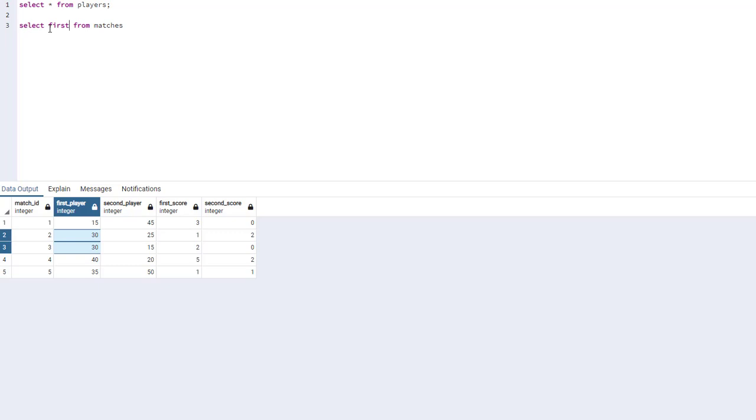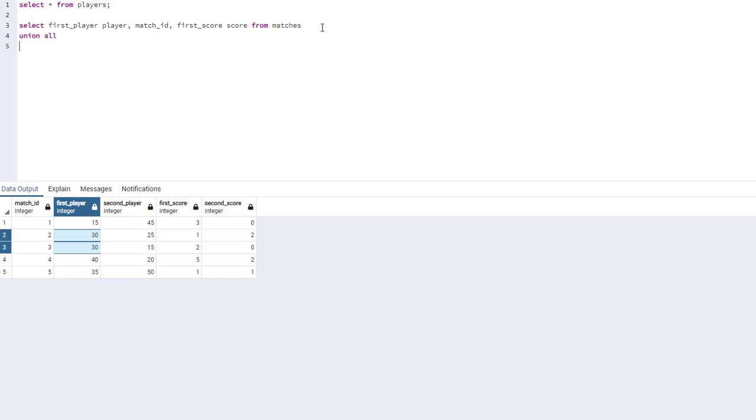First player, and display the match ID and first score. Let's give it a general name, player. This one we can keep as match ID. I will name this score. Okay, I'm gonna copy this, union all.